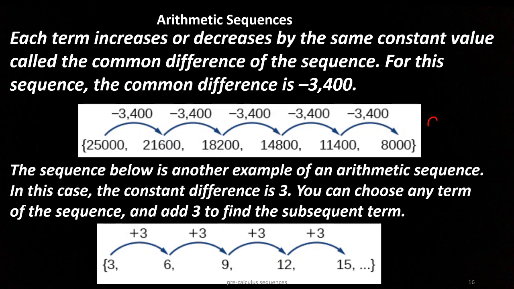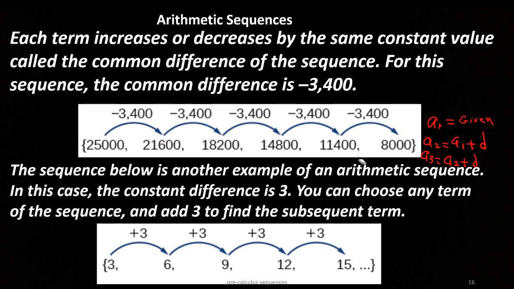So basically, to get the next one, A1 is given, right? Now A2 would be A1 plus some number. We call that a common difference. Well, we're going to look at it in a second. And then A3 would be what? A2 plus D, and so forth. If that's the case, we call it an arithmetic sequence.